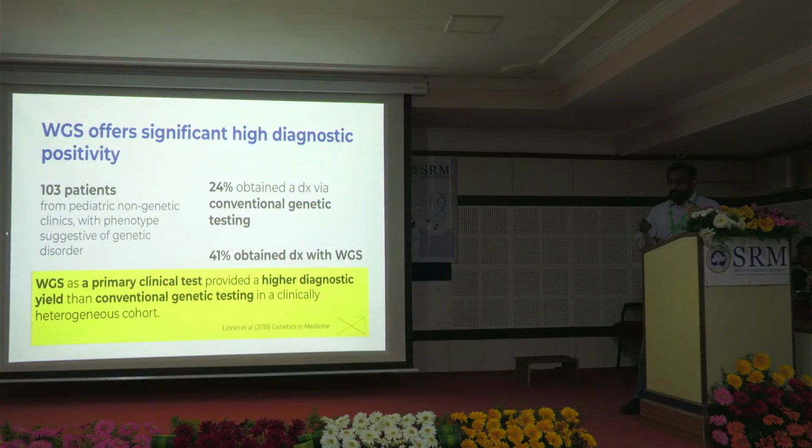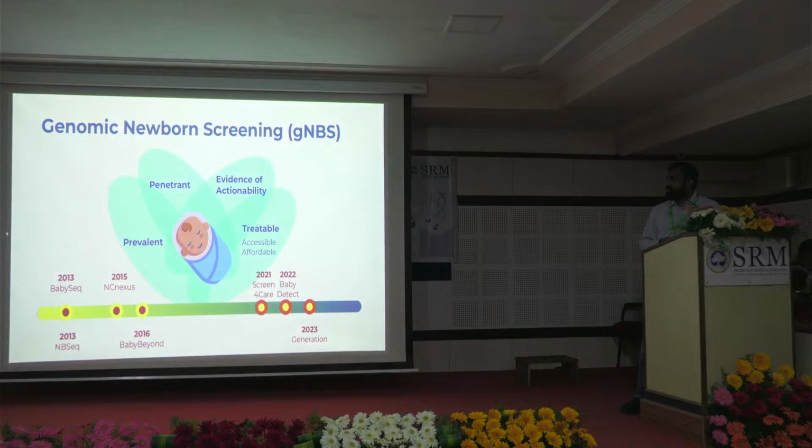Whole genome sequencing, of course, offers much more diagnostic positivity than probably any other genetic test that we know today. There's much more information out there. We have done this ourselves. The idea is that if in the future we could sequence every newborn for very prevalent, penetrant, actionable, and treatable genetic conditions, you can save these children from death and, of course, disability in their life.